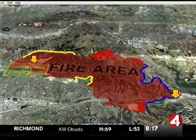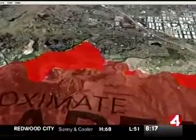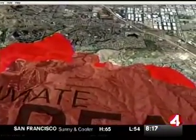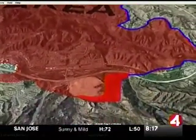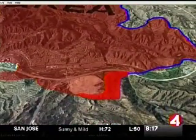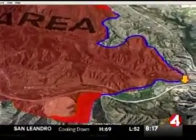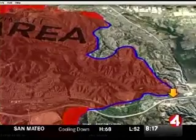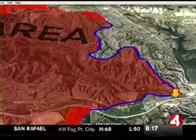This fire is still growing. If you see those bright red areas up here at the top of the fire and a little bit down at the bottom, this is where the fire has grown in the last 24 hours. You can see there's another spot down here, right near a whole lot of homes where that fire has actually spread outside its original perimeter. Firefighters are also making progress on this one, though. If you look at this blue line here, that is completed containment line. That's where firefighters have taken the bulldozer and the hand picks and actually drawn a line around that fire.